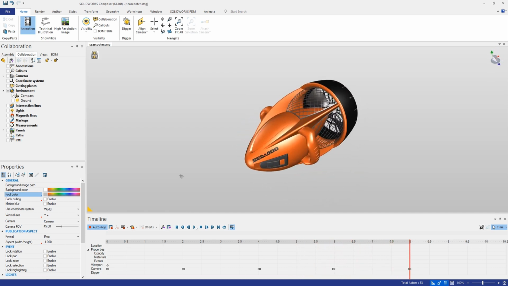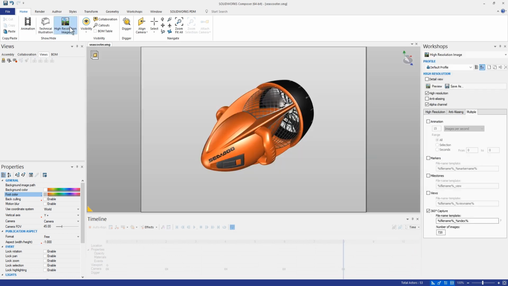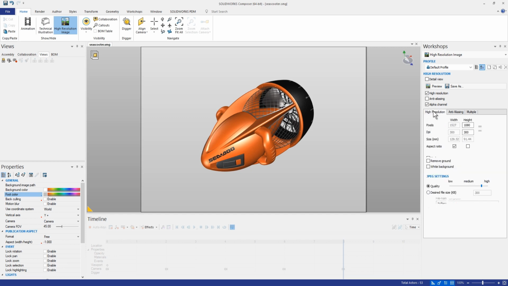But what if you wanted to integrate this with other videos, or maybe you're just not comfortable outputting videos from SOLIDWORKS Composer? Well, one of the new features they added this year, if we go back to image mode and go to our high resolution images, is the ability to create a 360-degree capture. First thing you want to do for this is go to your high resolution tab here within the high resolution image workshop and just make sure that you have the resolution set correctly for the type of video that you're trying to create. In this case, I want to create a 1080p video of that 360-degree animation. So here I've set that.